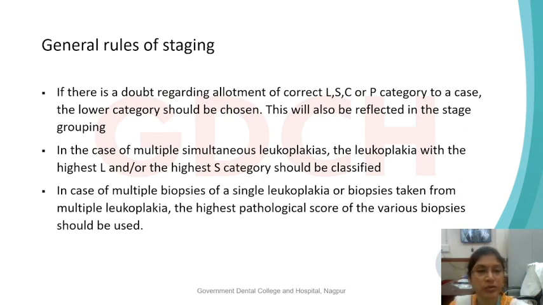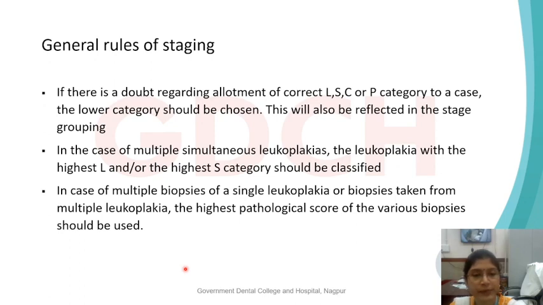Now, the general rules of staging: you should remember that if there is a doubt regarding allotment of the correct L, S, C or P category, we already have seen what is the L, S, C or P, that is location, site, size, and histopathology category, then the lower category should be chosen. So this will always be reflected in the stage grouping.